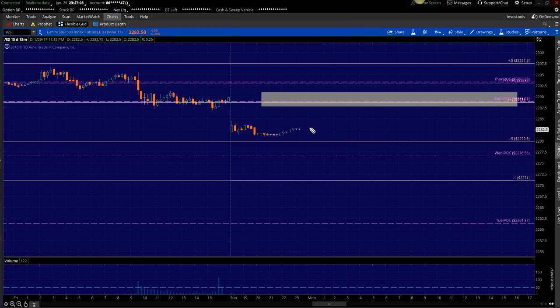And if these bears want to do some damage and just tank this chart all the way down, on that daily chart, you see the daily chart, right? We're currently inside of a daily candle sell trigger. We're inside of one right now. You can see that when you look at the larger time frames, we are currently inside of a daily candle sell trigger. So that means that these bears, that daily chart could tank us all the way down to the minus one. So get through the minus 0.5 and then hold lower highs. You want to enter on a 1 minute candle lower high. And then I'll put our final take profit on the minus one deviation tomorrow.